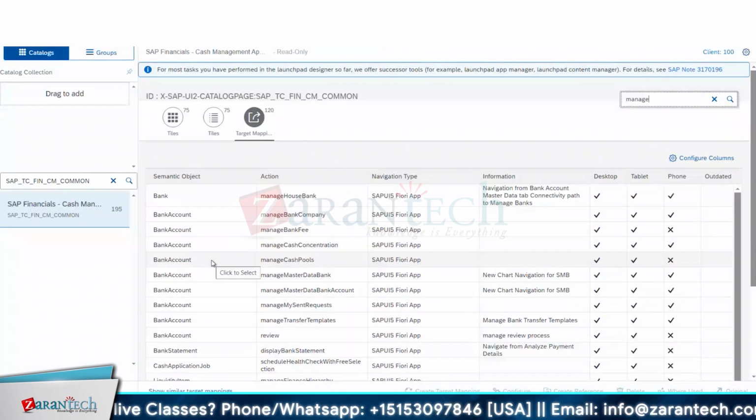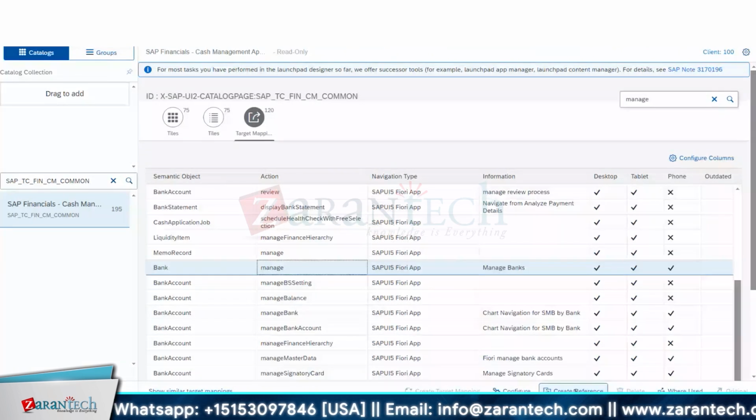Here it is. Select that. Create reference. Copy that into your catalog.